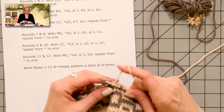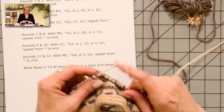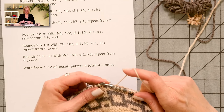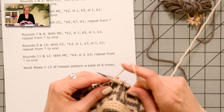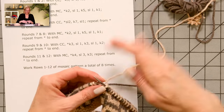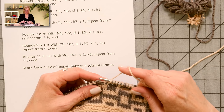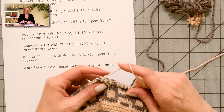Knit 2, slip 1, knit 5, slip 1, knit 1, knit 2, knit 5, slip 1, knit 1. I'm going kind of fast because I do want to get to the end of this round without boring you too much. The main thing here is to keep the pattern in your head and always slip as if to purl.